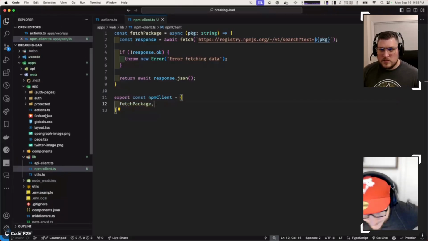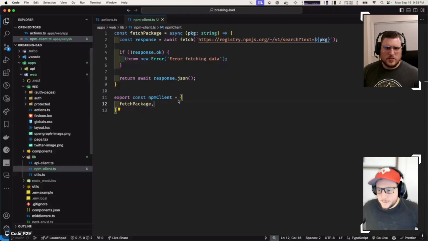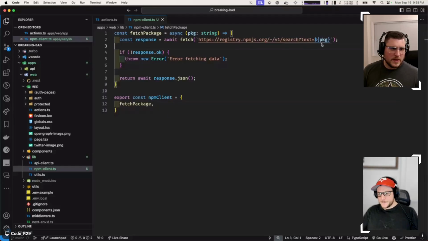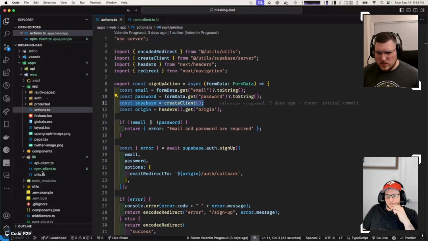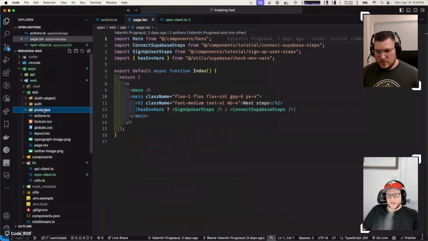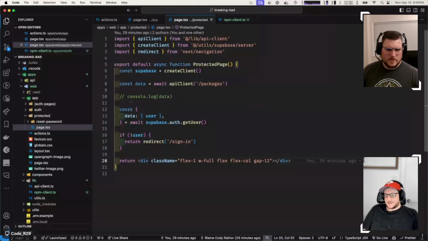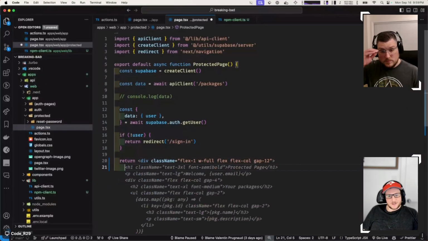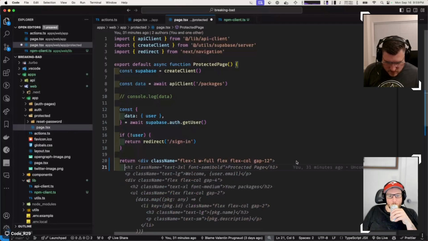All right, folks, welcome back. Just created this quick little fetch package function. Nice. So let's go into a page. Not that page. By the way, if you want to join us now, I can send you an invite so you can talk with us as opposed to being in the chat.